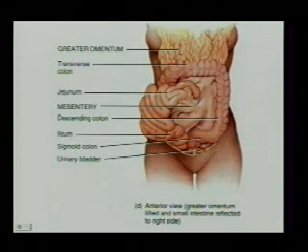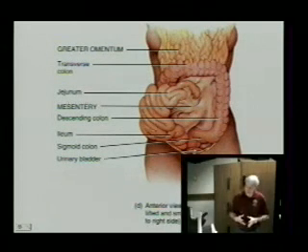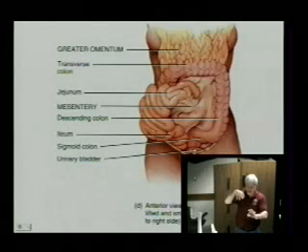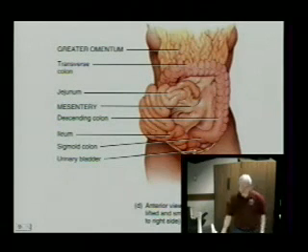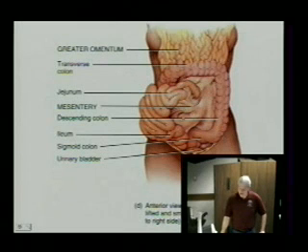So at this point, we can create a definition. If you can pick up a piece of the intestine and move it, and it has an attachment to the posterior abdominal wall or body wall, then it is a mesenteric structure. It will have a mesentery. The small intestine that we see here that has a mesentery is mesenteric.